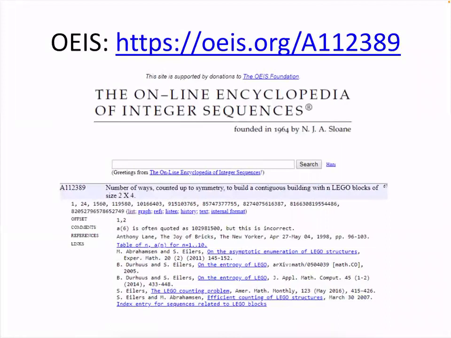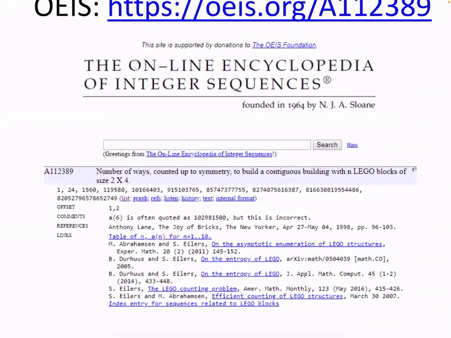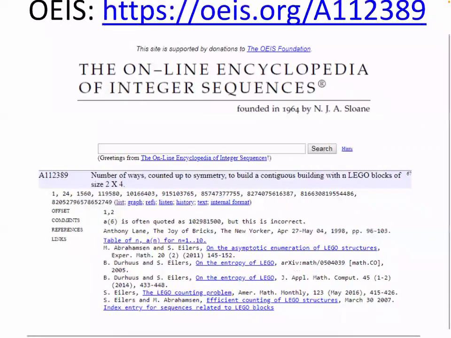The last thing to just enter before we go on to pictures, if you've never heard of it, the OEIS, the Online Encyclopedia of Integer Sequences. If there's a sequence of numbers that you want to know a little bit more about, you just go to this website, you input what it is, and it will tell you everything it knows about them. So here, I inputted the sequence, the number of ways, counted up to symmetry, to build a configuration with n Lego blocks of size 2x4. So it is amazing what you will find on this website. Sometimes they will give you explicit formulas for things. This is so complicated, we don't have explicit formulas. You put in something like the Fibonacci numbers, and it will just give you pages of information of references and formulas.